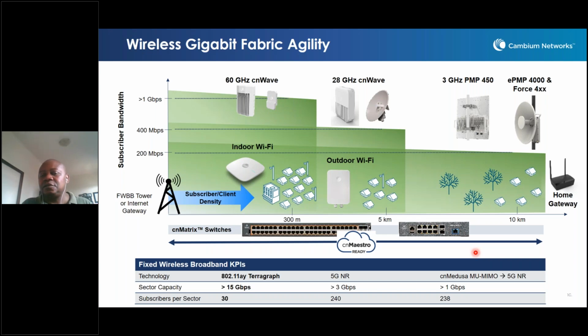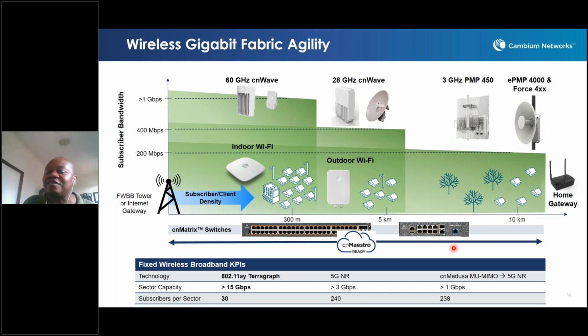This slide, I'm not going to go through it in detail, but what we're trying to show here is that in the portfolio, we talk about fabric. You hear a lot about the word fabric. And what we're talking about as wireless fabric, we're saying we have different technology capabilities that can do line of sight, near line of sight, several meters, several hundreds of kilometers, different capacities, okay? So in other words, we can tailor your solution based on different threads. Those threads are different technologies. That's what the fabric is all about, and that's what we're showing here.